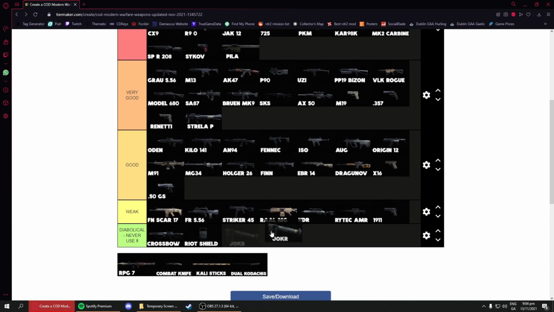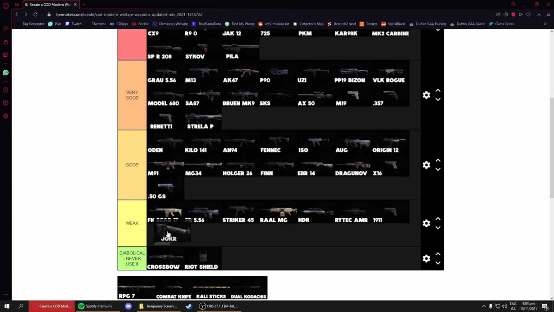Joker, I'm not going to put it in. Well, no, I'll put it on me, because lock-on is very good to have, but it's so slow. You'd be shooting a killstreak and it goes up.